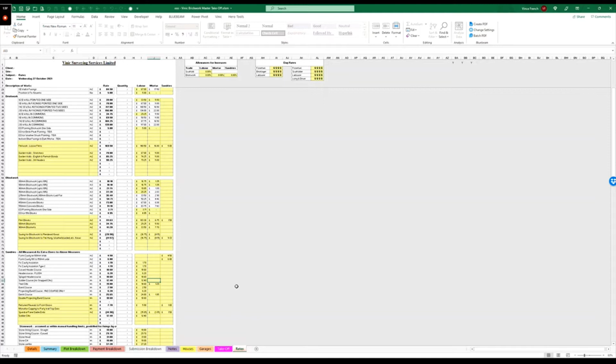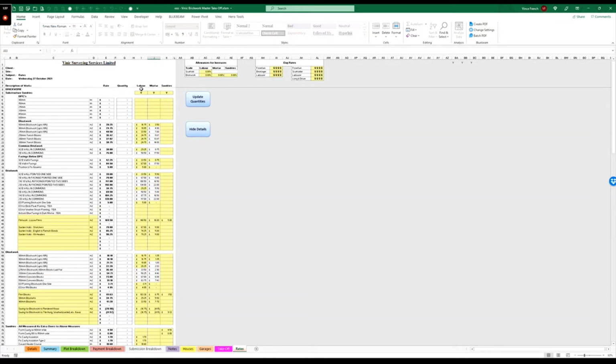Now this is all linked to a schedule of day rates for the men, so all of the rates are worked out from that. You can see I've got a split between labour, mortar and sundries. I can turn these on and off as I require, and I can change the rates by applying an increase.